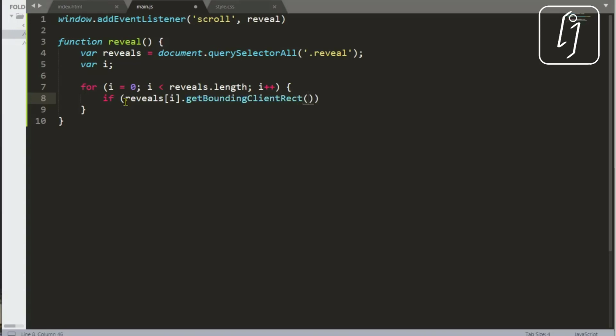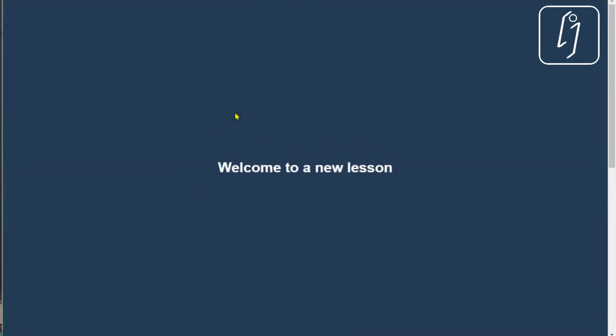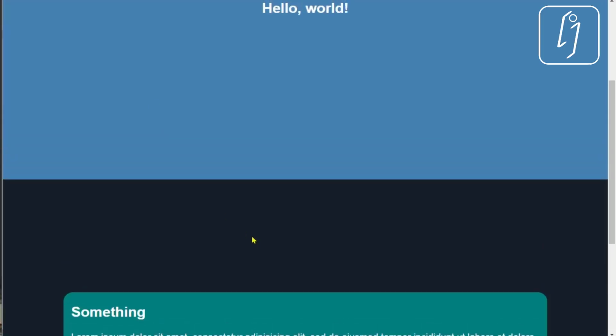And here where we want to get this rectangle, we want to get from the top. So that's where we're going to create a top, and we're going to say while this is smaller than the window.innerHeight, then the window.innerHeight. If the window is still like this, it's going to reduce that for me. It's going to like hide it.